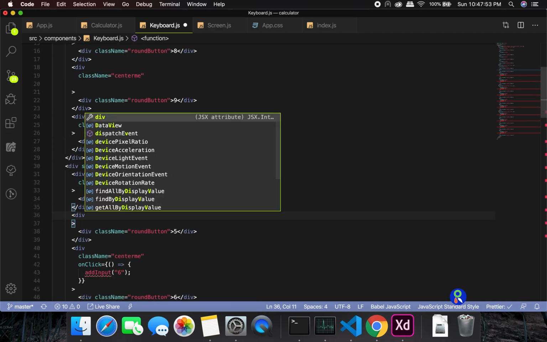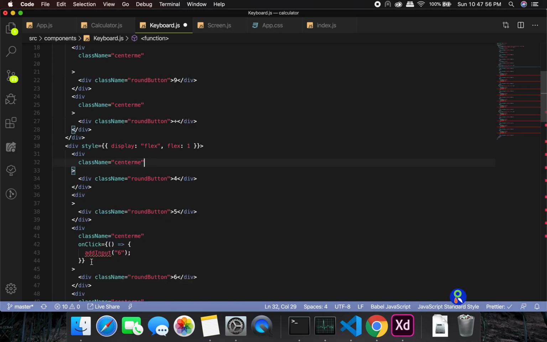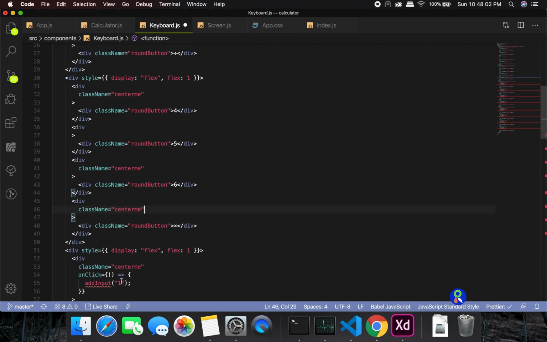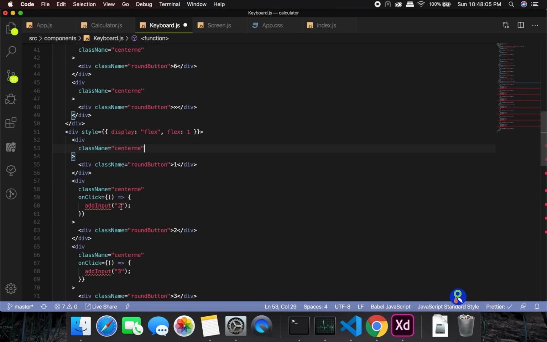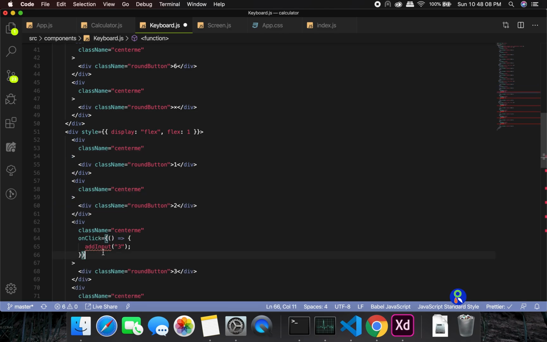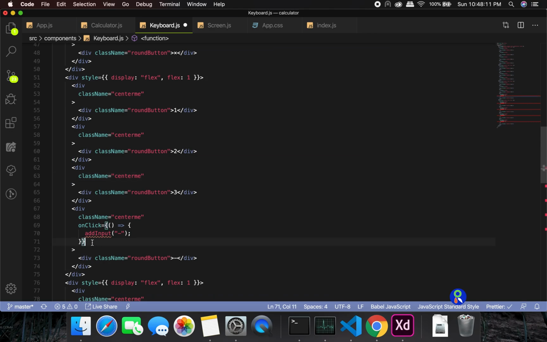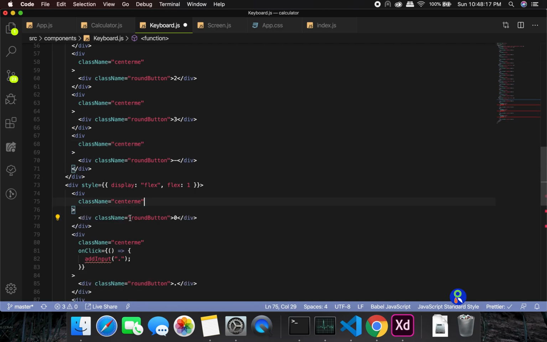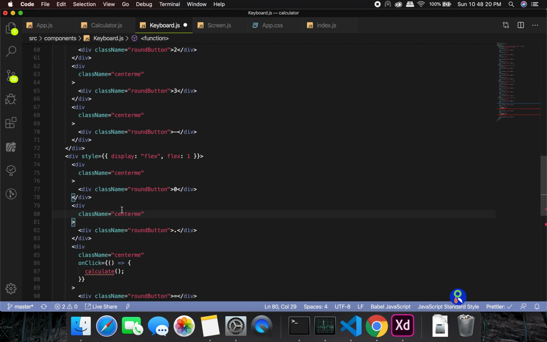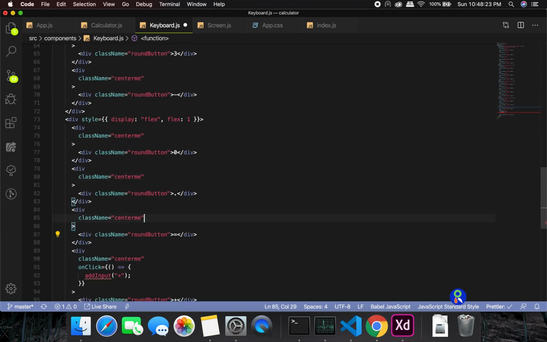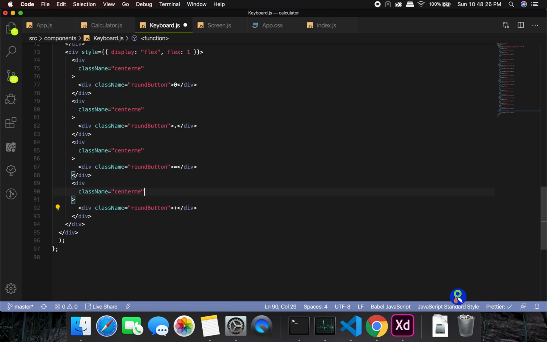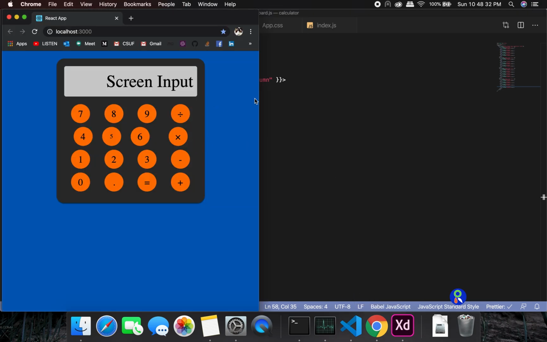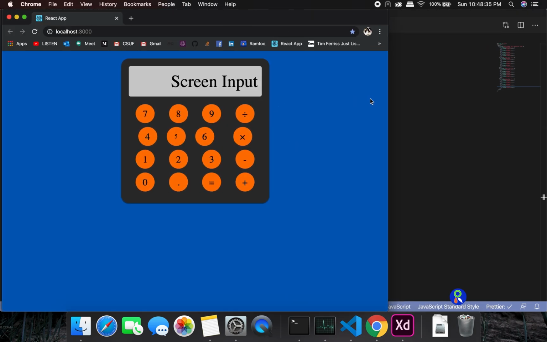2, 3, 4, 5. It should be around 4 × 4, so 16 buttons. This is super simple. I didn't just want to waste your time putting up these things. I'm gonna show you what exactly I have done, but yeah, I don't want to waste your time. Okay, the last one. Great. So we have this small thing, and it's not aligned properly, but we can take care of that.